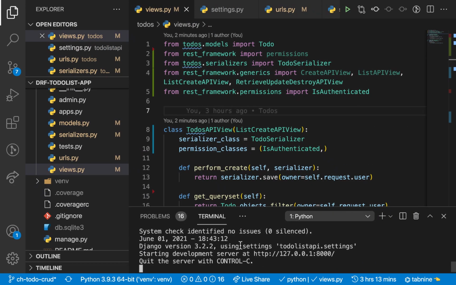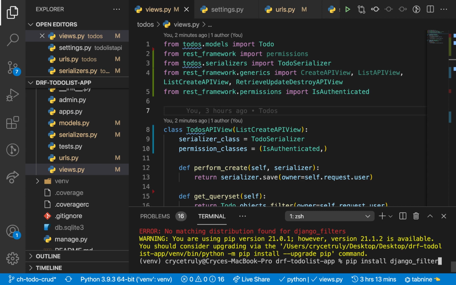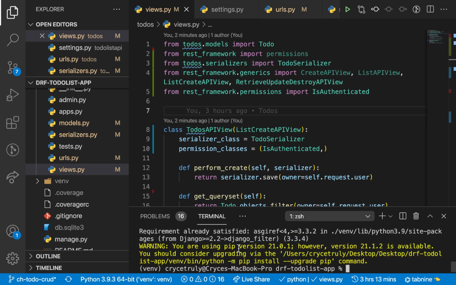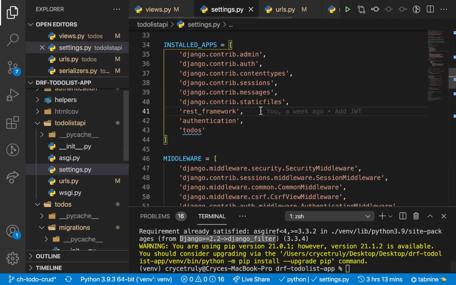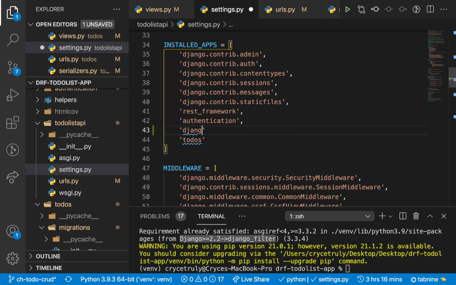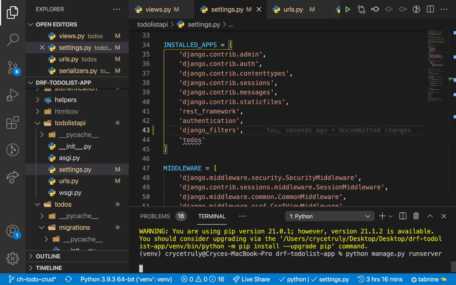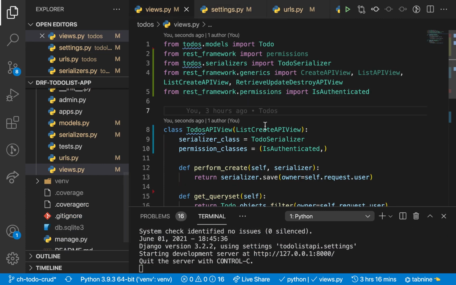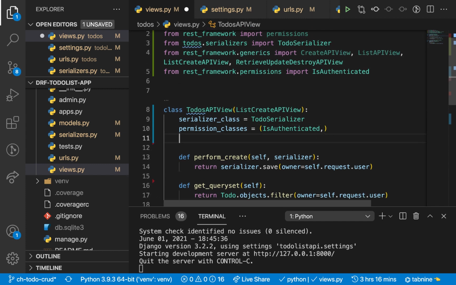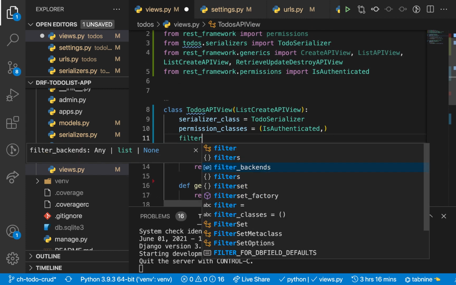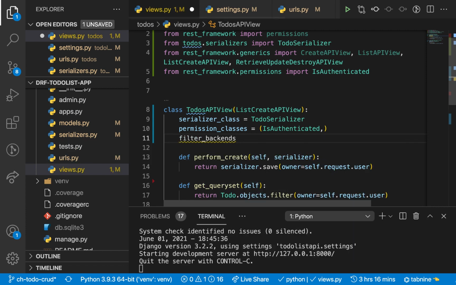So I'm going to stop the server here and pip install django-filter. I'm just going to go ahead and install it. Once you install it, you want to go to your settings.py, and over here, you want to add django_filters here. When you have this set up, the next thing you're going to need to do, let me first bring up the server, then you can go in our view, in our ListCreateAPIView, and we can specify the filter backends. So we want to do filter_backends, and then we can set that to a list.